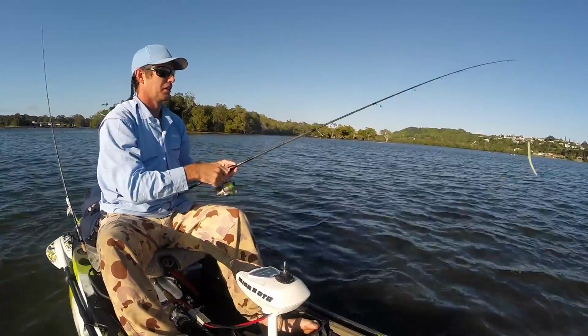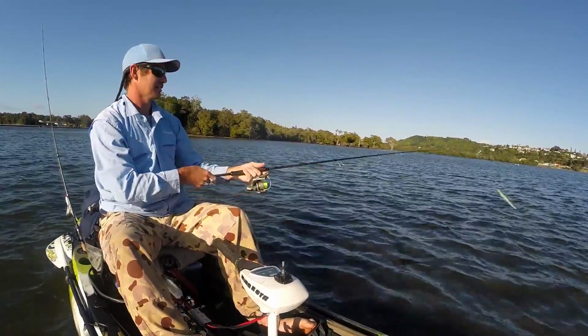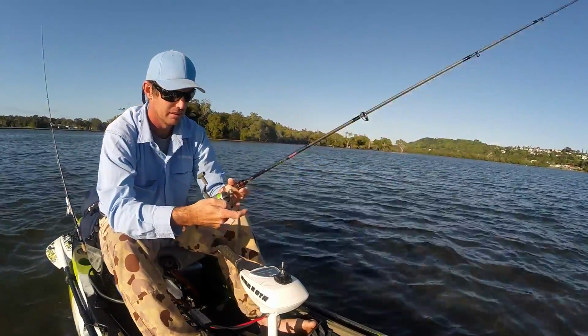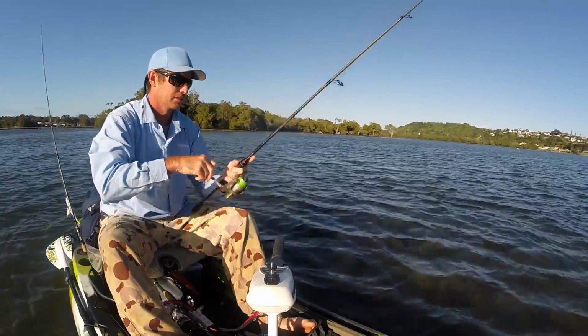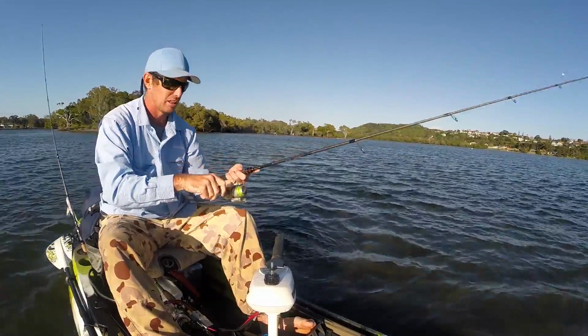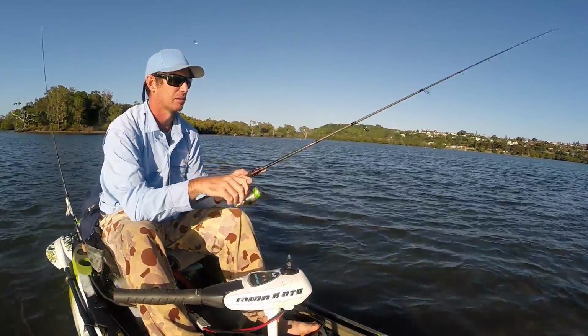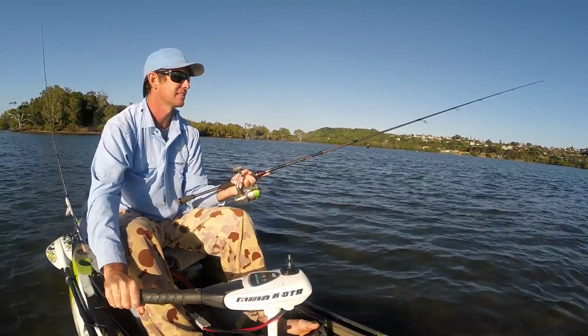And I'm just fishing a huge expanse of flats, just throwing wind assisted casts. I'm running, this is only 5 pound that I've got on here. It's Sunline Siglon 5 pound, so it's really light. And you can get great distance with this thing, which is great for fishing these big plastics.